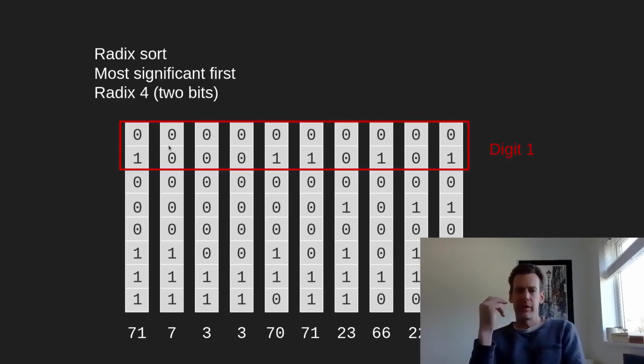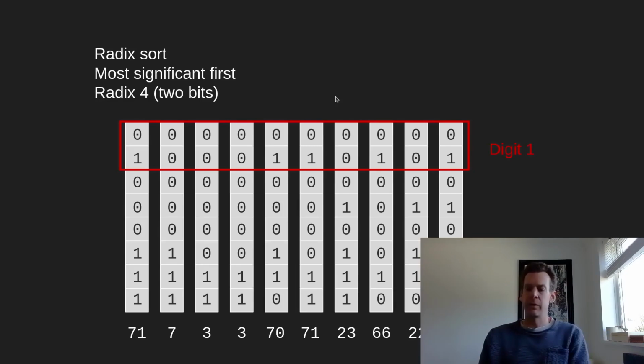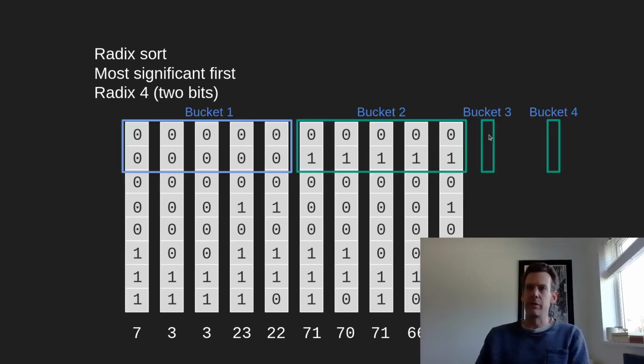In a radix sort, let's say it's a radix of a radix 4, which is based on 2 bits. Radix 4 meaning it has 4 unique values. So your first digit of 2 bits is going to be looking at these two, and we can sort based on that, right? And when you do this, you put all the ones that were 0 zeros into bucket 1, the 0 ones into bucket 2, the 1 zeros in bucket 3, and the 1 ones in bucket 4, which didn't exist in this. And now you've got your smaller stuff on the left-hand side and your larger stuff on the right, or in each of their own buckets.